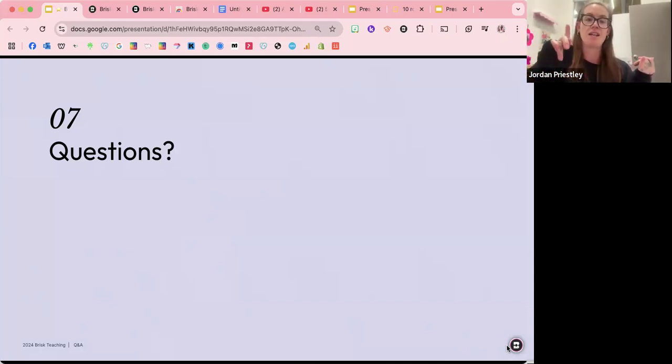Main takeaways from today is add it to your bar, your Chrome extension, pin it on. Try the create anything. It will literally help you save so much time, automate all of your work, and just give it a go. Just have a play. And then in 2 weeks, we're going to delve a little bit deeper, because the Brisk Boost is all of the student side. So this is the teacher side, all of the tools here, how it launches over here. The Brisk Boost is the student side. So that's where you can create opportunities to bring this into the classroom for your students. So really cool. It's going to be way different because it's all about the student, but really, really awesome.